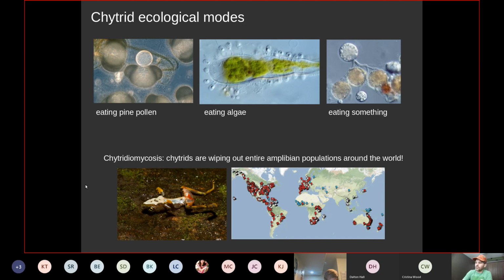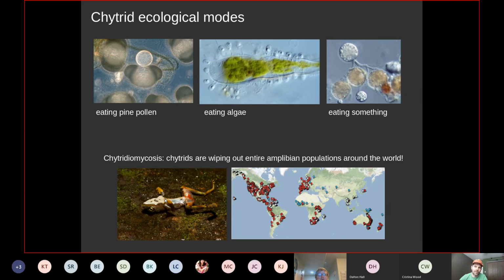And then, of course, chytrids are recently famous for basically making all of our amphibians go extinct all over the world. Okay. We're going to read an interesting paper about how this happened, where they came from, and how it relates to climate change. But essentially, chytrids started here in Central and Northern Southern America and have spread globally in the past like 50 years, wiping out entire amphibian populations, a lot of local extinctions all over the place, because they live on amphibian skin.